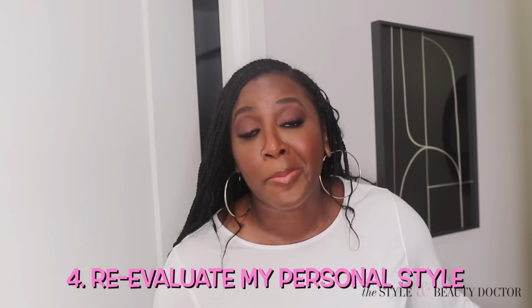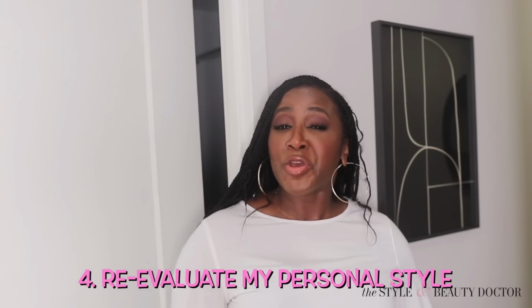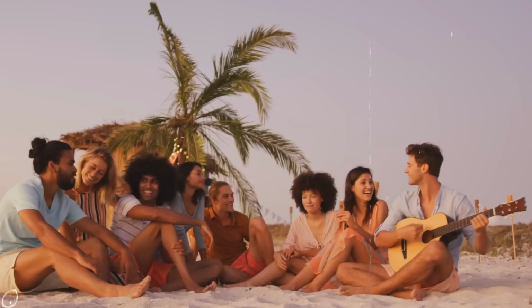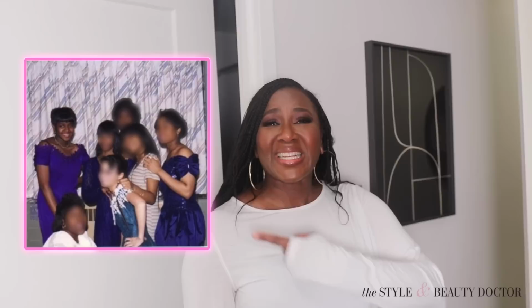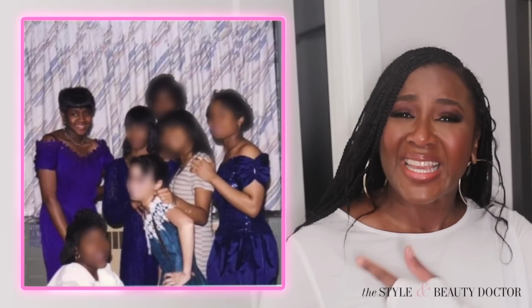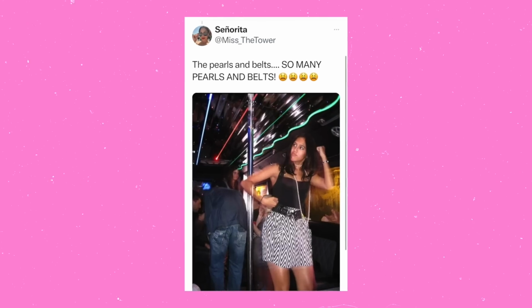But another thing that has helped me to age backwards is I dress more for my personality. You know, if you haven't noticed, I'm quite friendly, bubbly, outgoing, and I dress accordingly, right? You know, back in the day, that wasn't always the case. Especially this outfit I wore when I was 12. Like, what the heck is that? And do not get me started on 2010s millennial fashions. Why were we wearing business casual in the club?